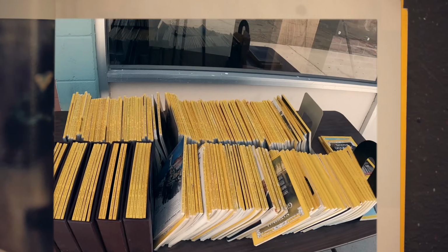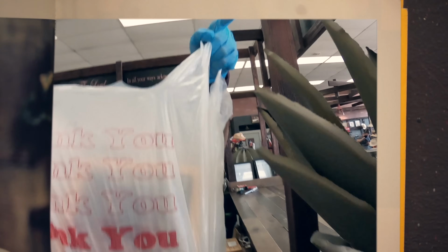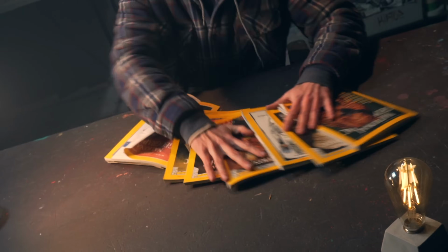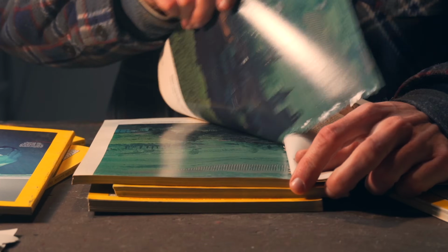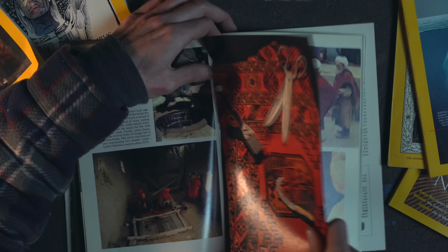If there's one art hack that I'd love to share with you guys, it would be back when I was feeling a bit stuck and in a creative rut. Looking for inspiration, I stumbled into my local thrift store where I found a whole stack of National Geographic magazines. Looking for material to ultimately make a painting, I flipped through all these magazines and plucked out the most interesting images that tickled my fancy.